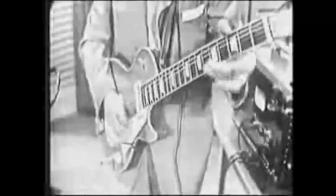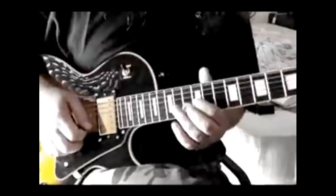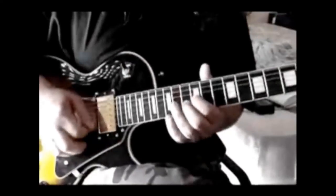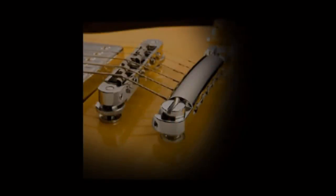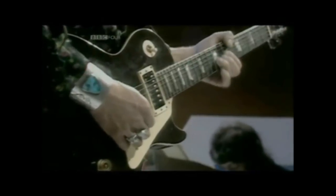The Les Paul guitar was a dream to many guitar players at the time, because the effects that could be added were like nothing available at the time. It also helped that Les Paul himself put out a record showing off all the effects. The sustain and ease of play is a major benefit for many musicians that use the Les Paul. The Les Paul also has a tune-o-matic bridge, which prevents the guitar from going out of tune too easily, ideal for someone who plays daily concerts and shows.